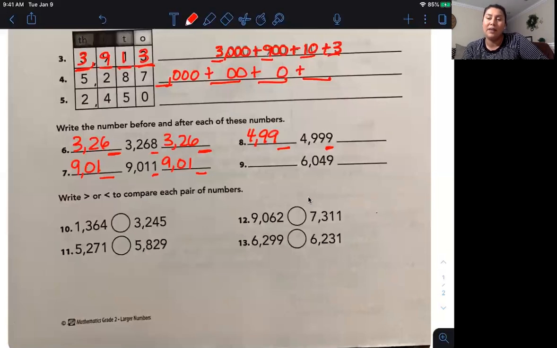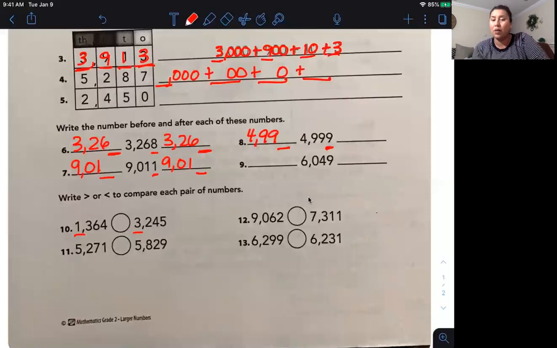All right. And these are the last 4. You only have 13 questions on this test, okay? Here we go. You're going to look at these and compare the numbers. Remember how we did this? Almost like looking at ABC order. You're going to compare the thousands. Oh, well, that can give you an answer right away. If there's more thousands in one number than the other, then you know which one to pick. And you know which direction to write your alligator, the one that chomps the bigger number. Remember, his mouth opens really wide to the biggest number.